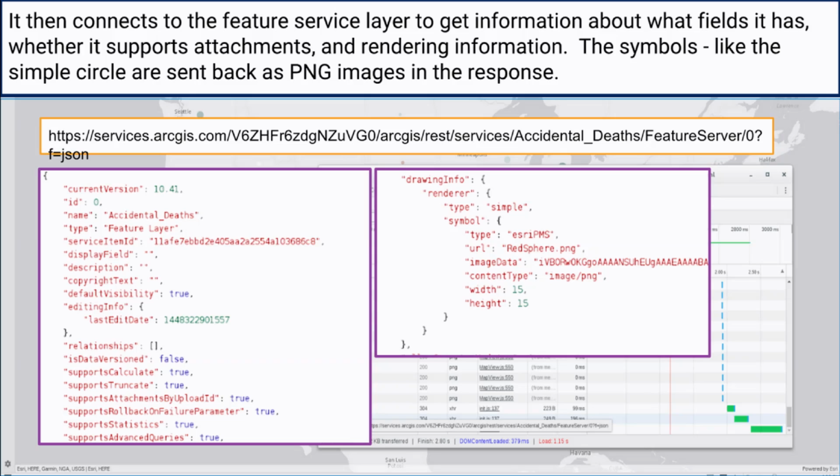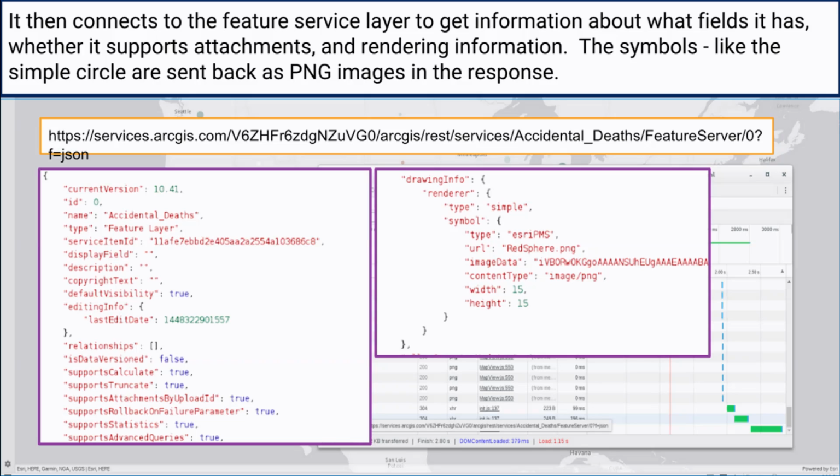Now, one thing you guys hopefully don't have to worry about too much, though you may see it from time to time, is a feature service is not always a feature service. I mean, it's very confusing because we have a lot of different implementations of our feature services behind the scenes. We have feature services for data that you uploaded to your portal or online. Online has a different implementation than server. There's feature services for insights that are a little bit different, so there's about 4 or 5 different types of feature services. And feature services is one of our fastest moving areas of our software. We're constantly iterating there, doing a lot of exciting work.